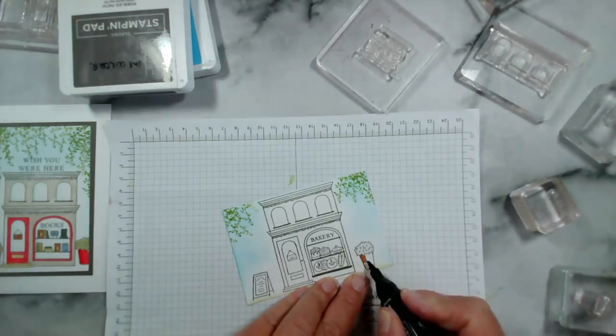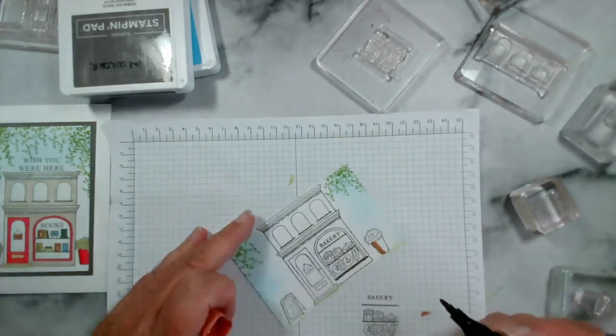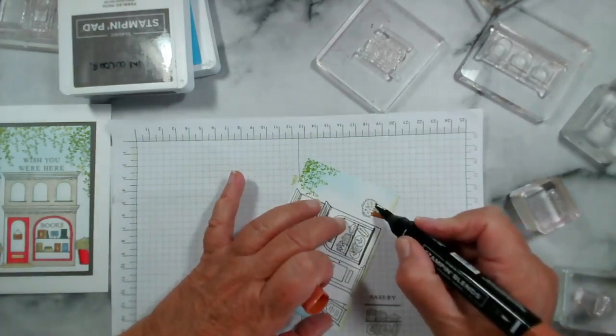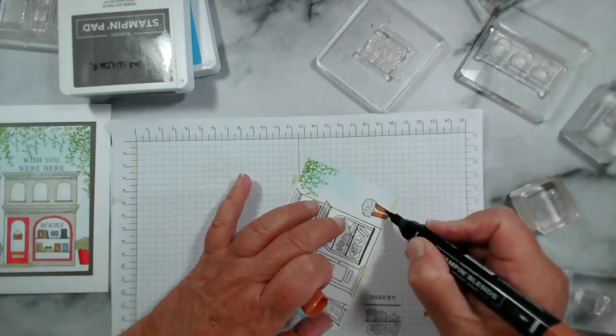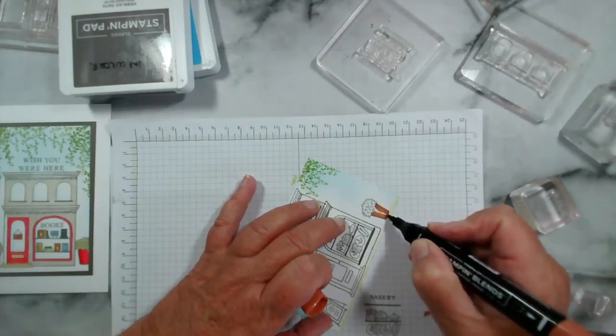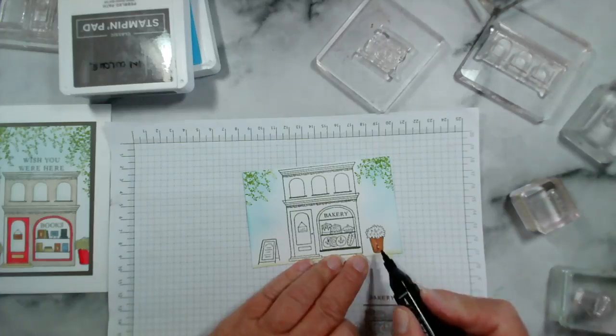But obviously it doesn't have to be terracotta coloured, you can have it to match the bakery sign. There we go, I'm just going to dot that in to give it a little bit of light and shade.